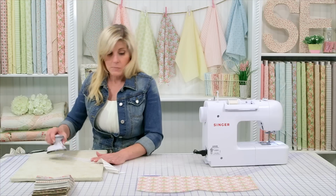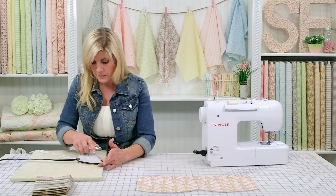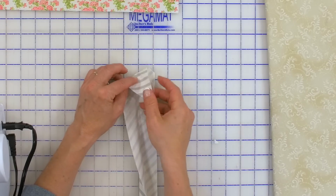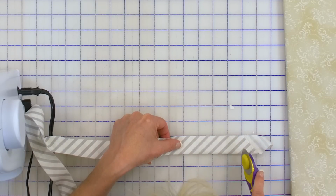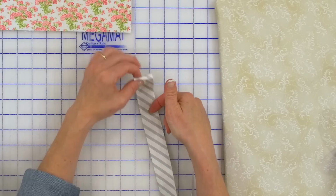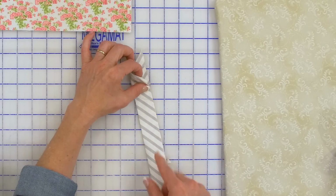Now, in previous videos, you have two different options for how you start the binding. If you're going to do the twisty or hidden binding, as I've called it, you would trim this to be flush. If you're going to do kind of the envelope start, where the end of it kind of tucks back in, either way, I like to just kind of square this off and kind of start again. All right. So if you're going to do the twisty where it's hidden, you're going to just start sewing and leave this flap open. If you want to do the envelope start, you're going to have this flap, secure that, come to about here, and then continue sewing. That's not the gist of this.